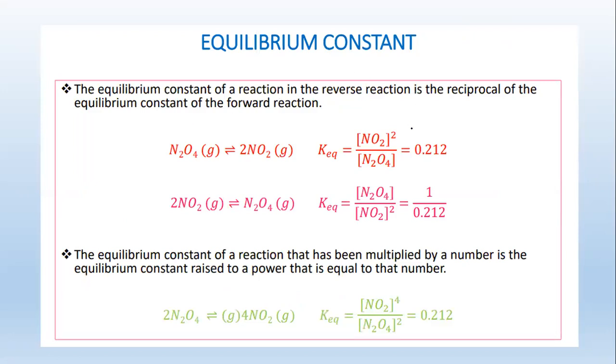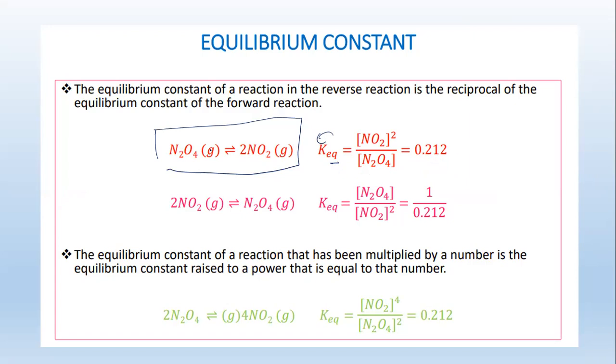Now, let's have a look at the equilibrium constant. Again, some other facts based on the equilibrium constant. Remember, this reaction is a reversible reaction. So, what is the Kc value? Or when we use the chemical equilibrium constant, what is the equilibrium constant of this equation? We're going to use the concentration most definitely, meaning we are talking about the Kc. So it happens that the Kc of this expression is 0,212, right?